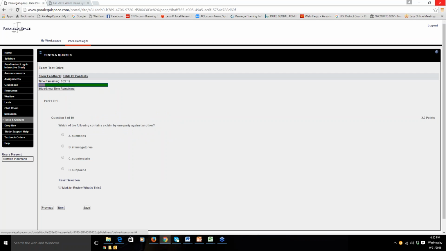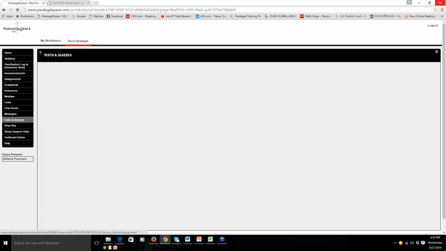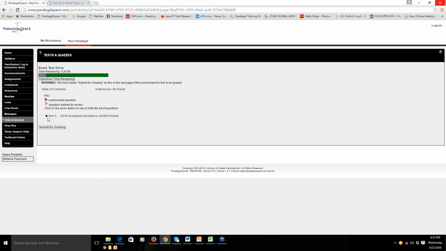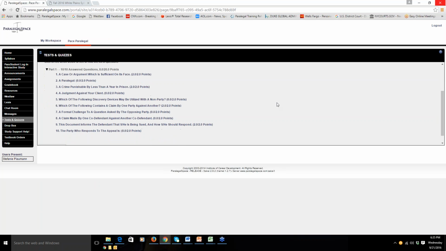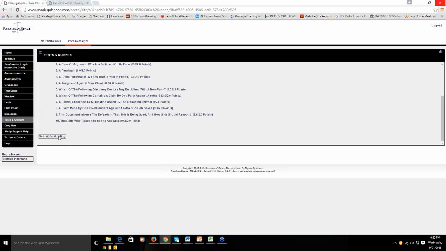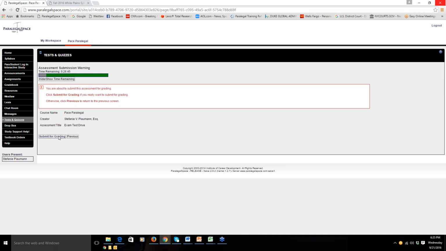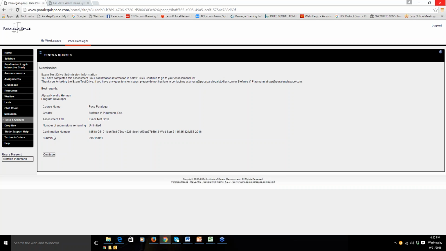So now we're going to click on the next question that we did not answer. We're going to see it through. We're going to lock it in, save it, lock it in, and go back up to table of contents. So I think that we've gotten to everything we need to. So we have answered all of the questions we marked for review. We've reviewed them already. And so now we will submit for grading. The site will ask you if you're ready to submit, and yes, we are. And off we go. You will get this thank you for your submission. You've completed the exam announcement or message.